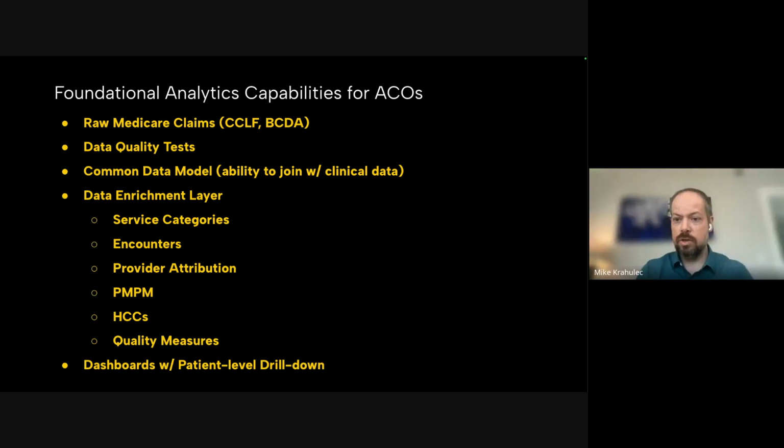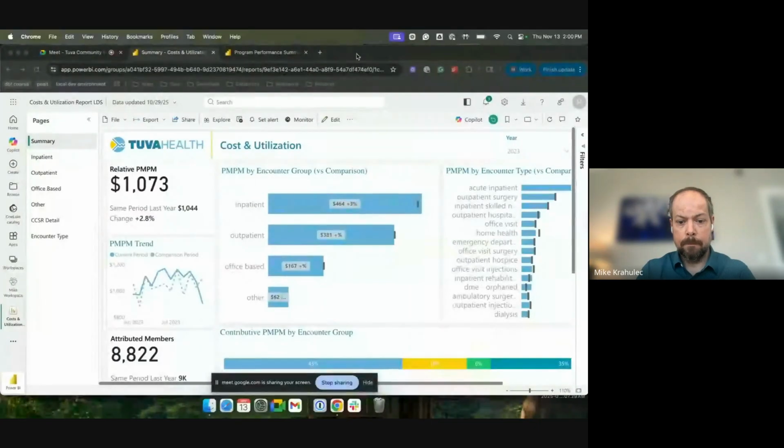Sounds good. Let me share my screen here quick. All right, can everybody see? Yep. Awesome. I just hid everybody's video so it's easier to see the dashboard, so I can't see you anymore. So chime in or speak up if you have any questions or want me to walk through something in more detail.